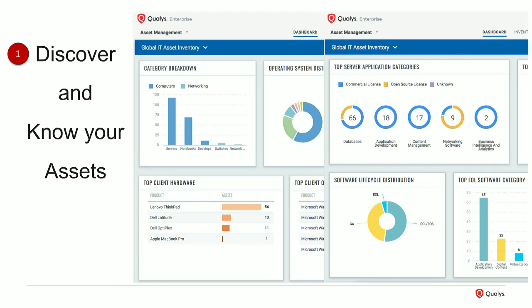The idea is to discover them and to organize them in groups or tag them in a way that makes it easier for you to work with them, and you could develop different cybersecurity programs for every group.